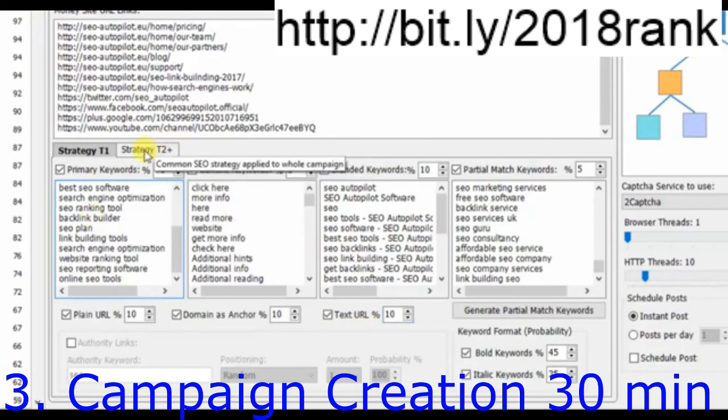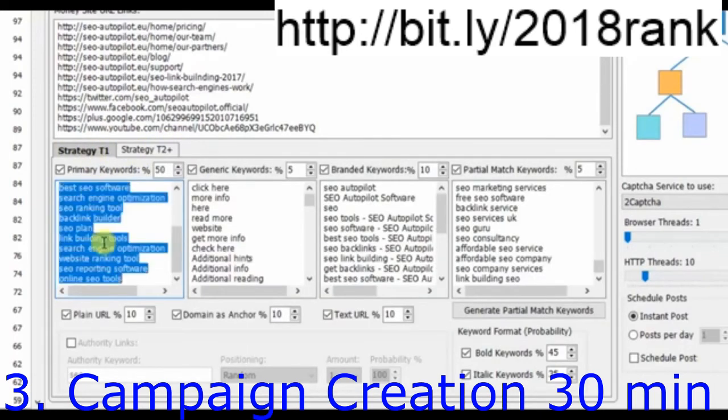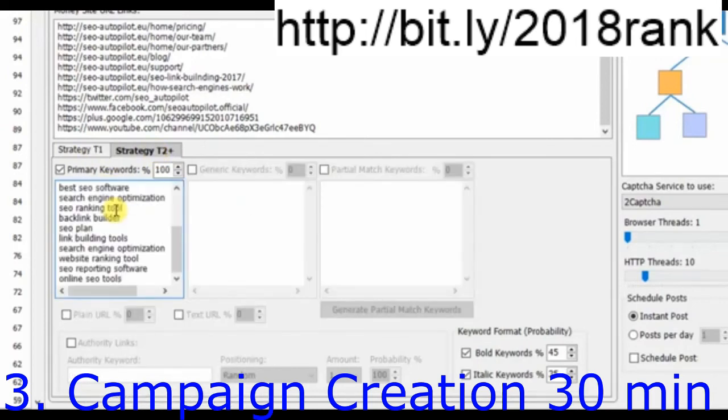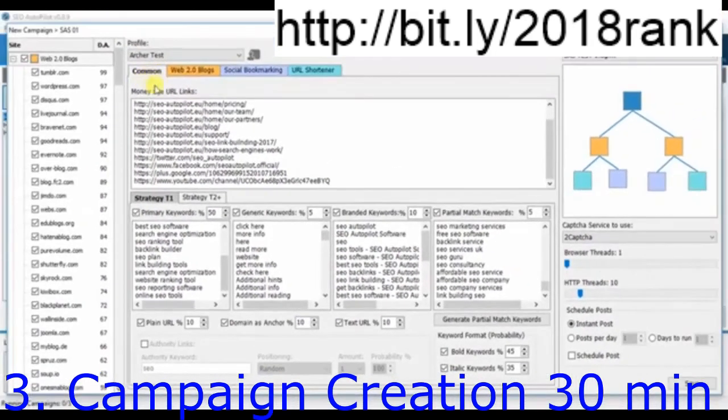Now, for tier 2 strategy, what I do is copy the primary keywords and just paste them and leave it at 100%, because there's no meaning in using generic keywords or partial match or branded for the tier 2 links. So I will leave it as it is. Alright, we're done with the common field.